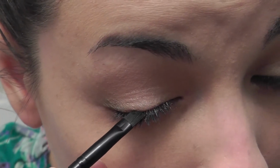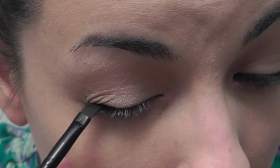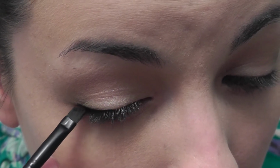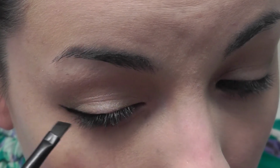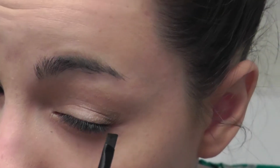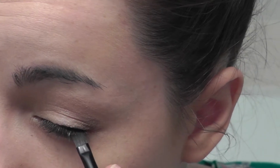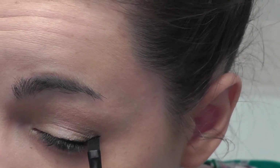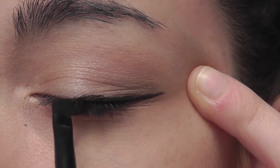Now I'm taking my gel liner from Maybelline Eye Studio, and I'm using my e.l.f. blending brush to do my eyeliner. So because I have rounder eyes, and because it's just the style of eyeliner I like, I make a straight line from my outer V, and then I go out towards my eyebrow. If you guys have a different shape eye, it may look better to follow your waterline and go up. But when I do my eyeliner pointing up, I don't love how it looks as much as when I do it straight out. So I am just going straight out with a little tiny wing. Pulling on my eyelid again.